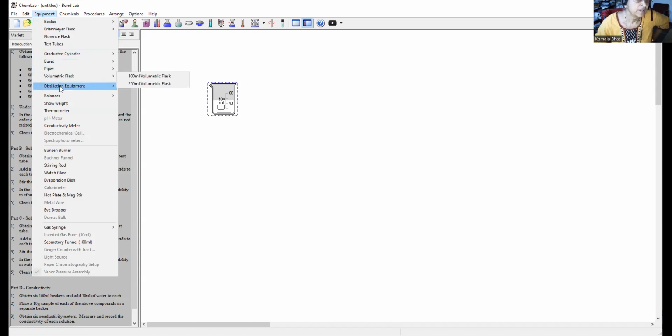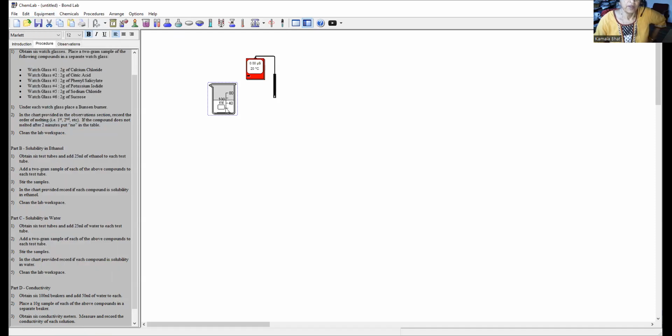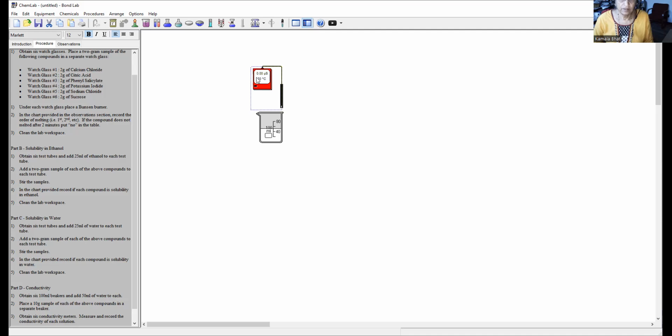Check whether the conductivity meter is there. So now, first you stir the beaker so that the compound dissolves, or as much of the compound as can dissolve. Once the stirring rod stops and goes back to its place, then you arrange the conductivity meter properly so that you can combine the two, and say, oops, what happened?